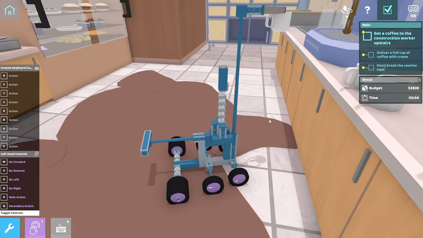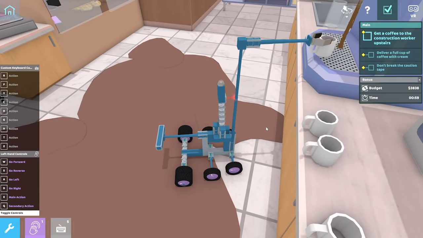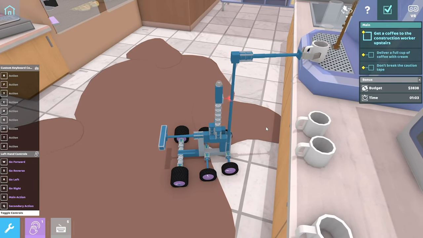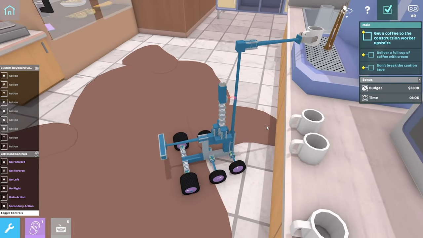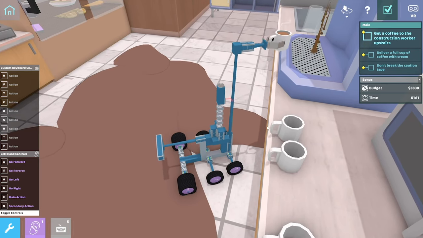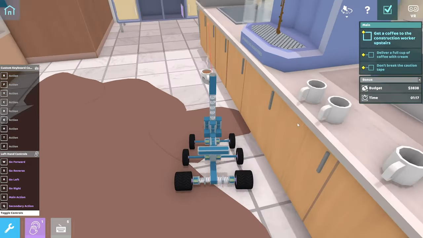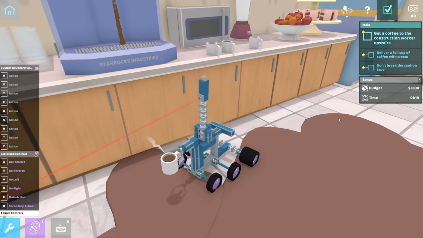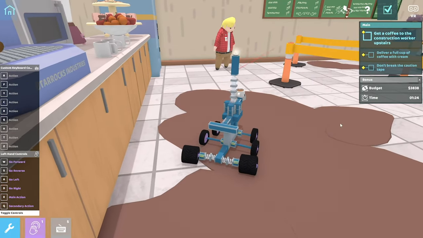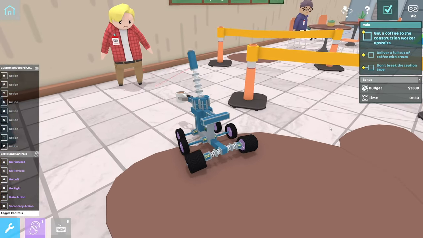And then, yeah. Get a little bit of a better. There we go. That looks good. Make sure it's nice and full. Turn away a little bit. Drop it down. Gently. New record. We have a cup filled, and we've moved.